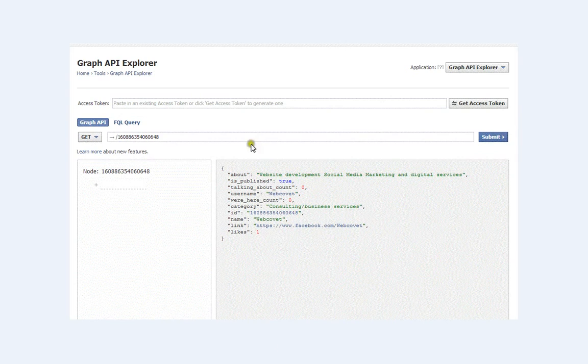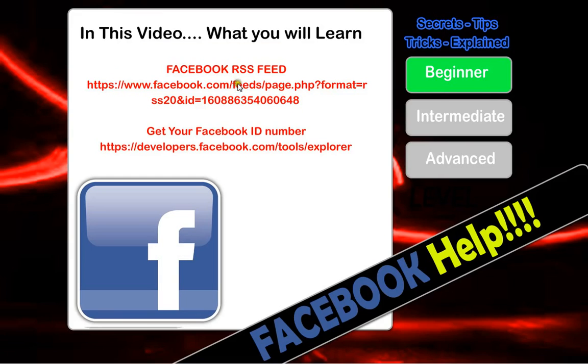So this is tied to the page that I have on Facebook, and this is where I'm going to get all the RSS content. And then once you want to pull that RSS content, you would type in facebook.com/feeds/page.php/format/RSS, and then you just enter an ID equals and your ID number for the page that you want to feed out. It's a quick way to syndicate out your content and pass it along and even promote it as well.